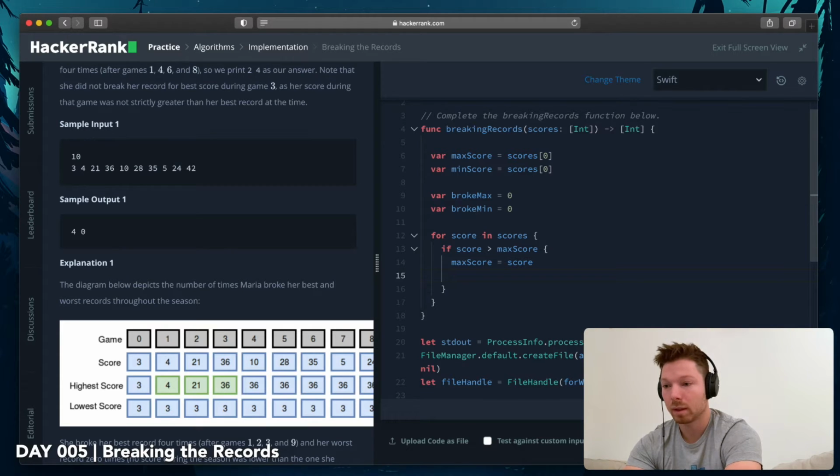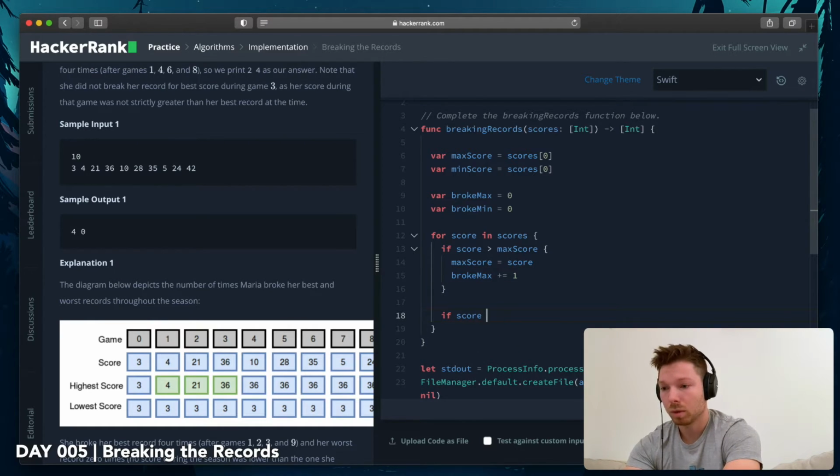We have a new max, and we can say broke max plus 1. And the same goes if score is smaller than min score, we say new min score, and broke min plus 1.